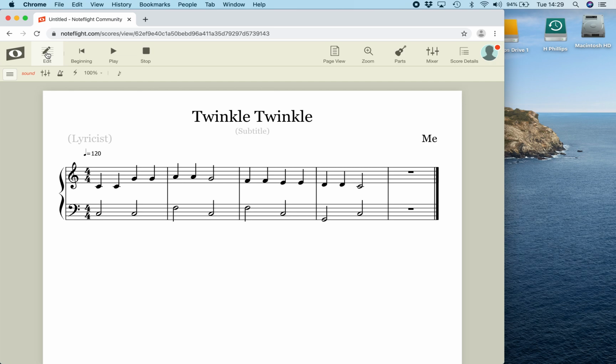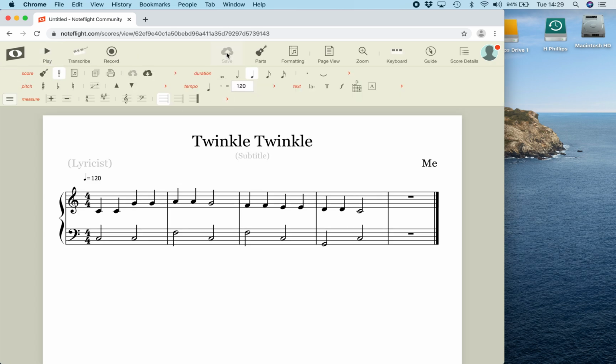So now what I need to make sure I do is save, so that I've got my progress, and then final step, I'm going to write in my chord symbols. So I'm starting with my first chord here. So I'm going to select my first note and I'm going to press my letter K, and that's going to allow me to write in my first chord, which happens to be a C.